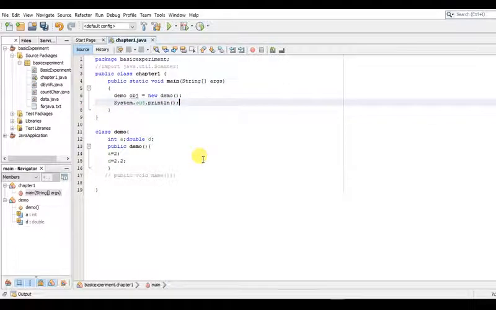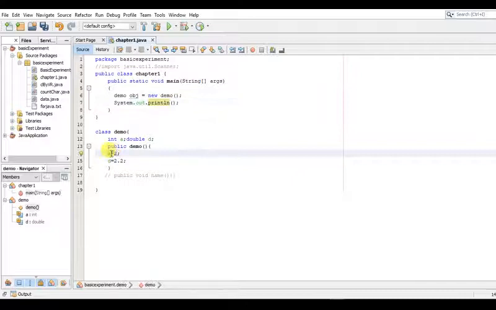I'm going to copy this one because I'm going to print this value. But directly we cannot write A, because A is not a member of this class. A is a member of the demo class.